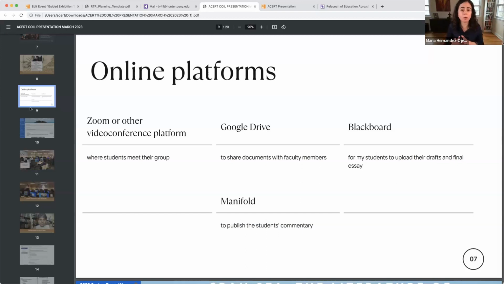And then Manifold, Jennifer will talk about this, because this is the role that Jennifer has in this project. That's where Jennifer comes in to publish the students' commentary.